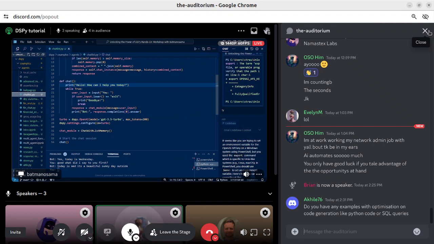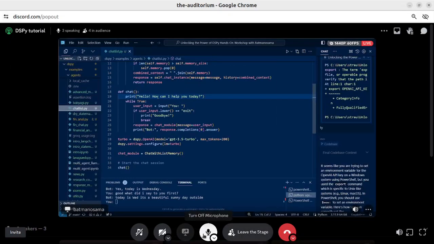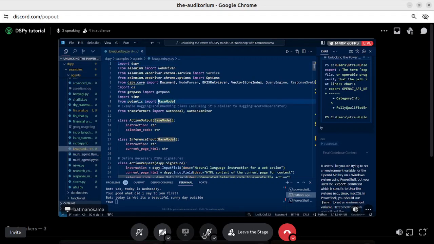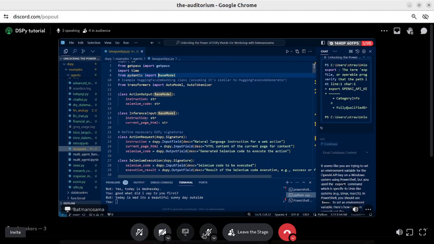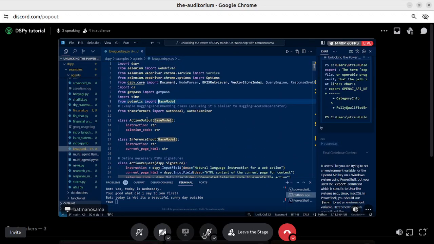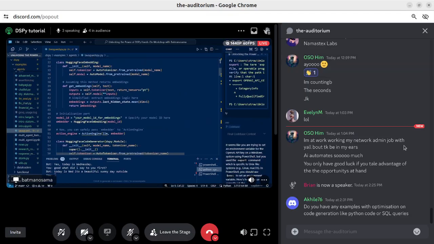So, the next example, I have a request from the chat. Do you have any examples with optimization on code generation like Python code or SQL queries? That's a question from Akil. So I do. This is my attempt at doing optimization using Python code or SQL code.